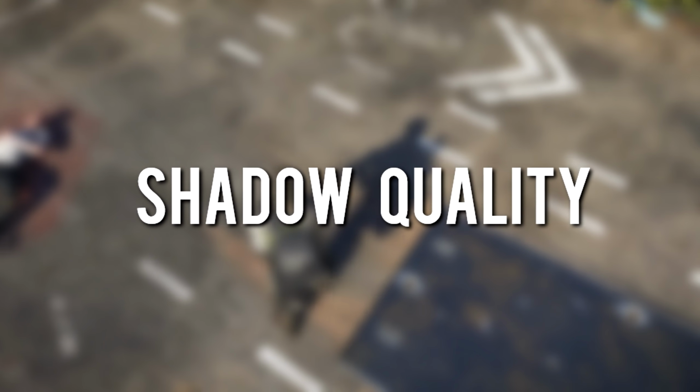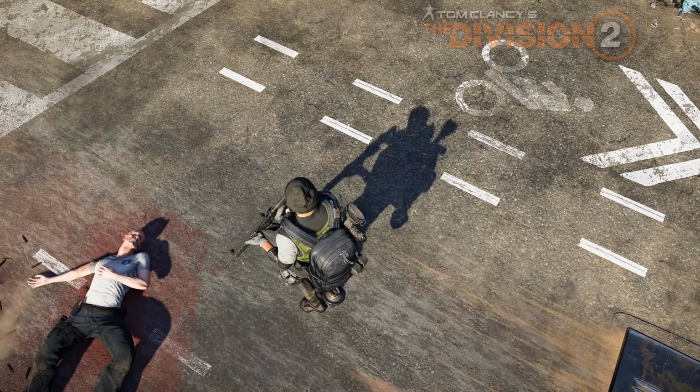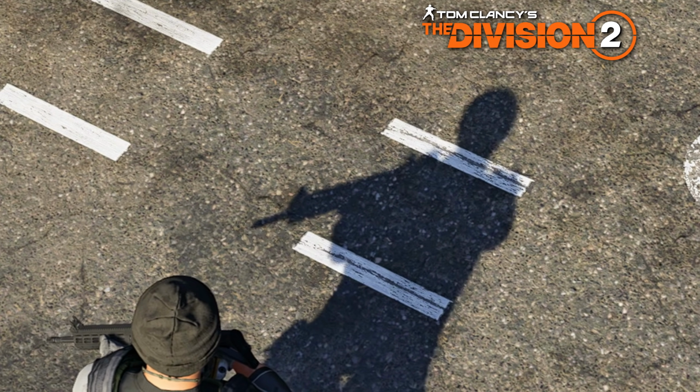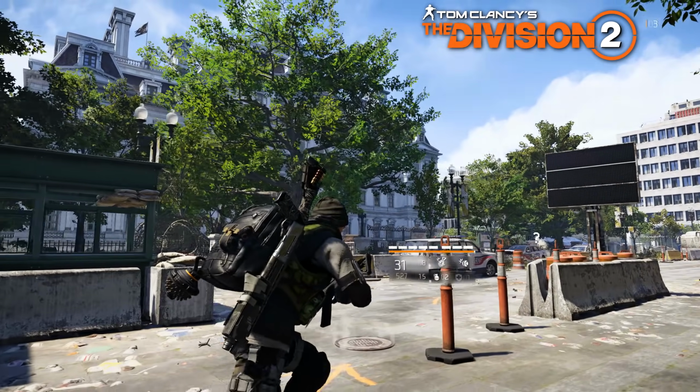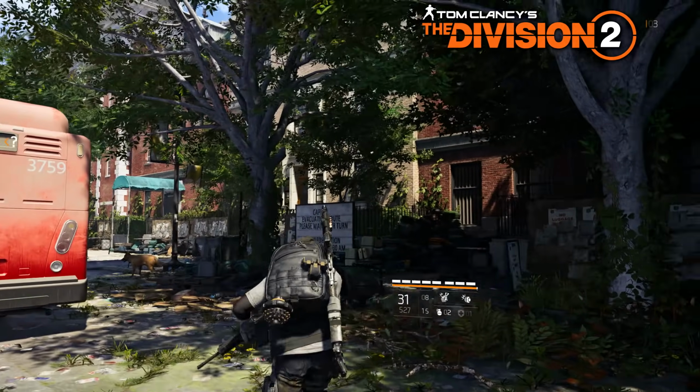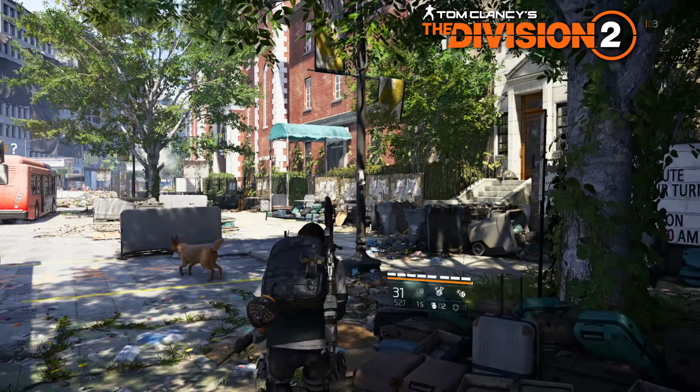All of this also applies to the shadow quality. The shadows have a little bit of a shimmer to them when viewed up close in both games, but they still appear fairly realistic, and are even more impressive in the Division 2 thanks to the shadows cast by various large trees and leaves in the park areas.